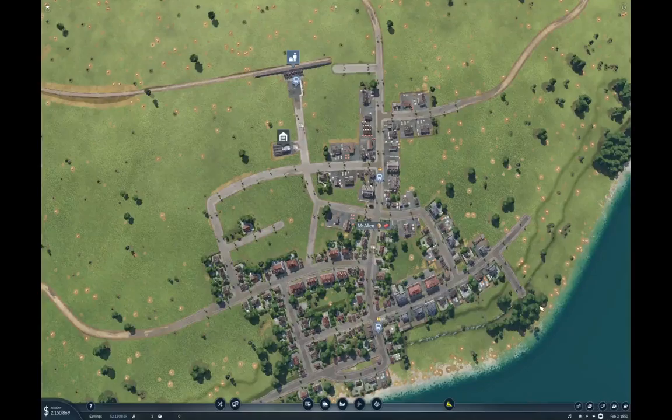Okay, so I'm going to speed up the game engine here. Okay, so yeah, we've got passengers moving around here, and it looks like I'm going to need to potentially add more coaches here to the line. Right.